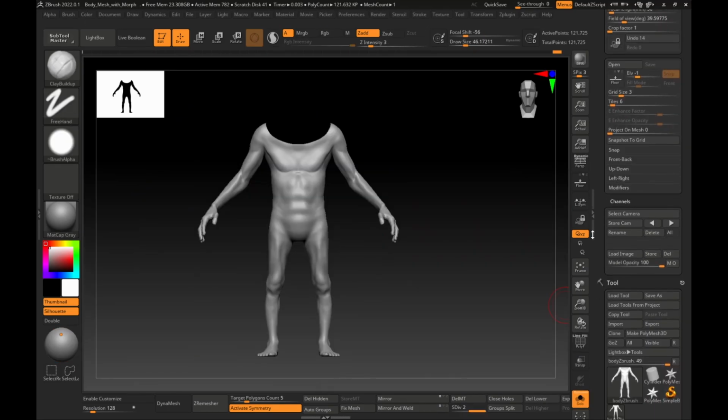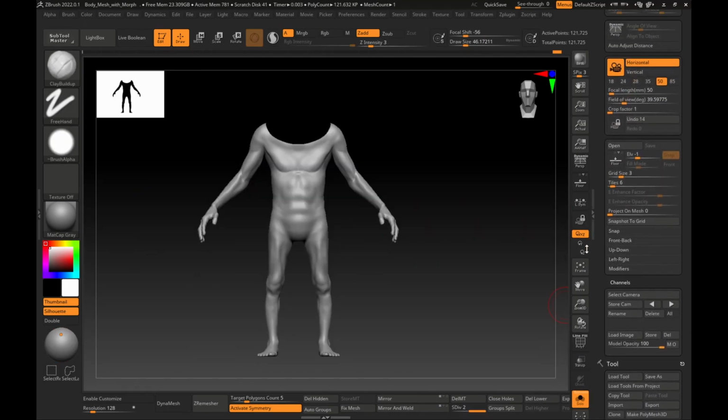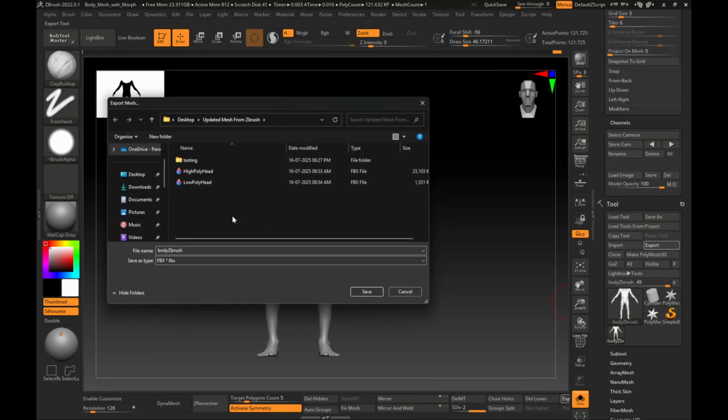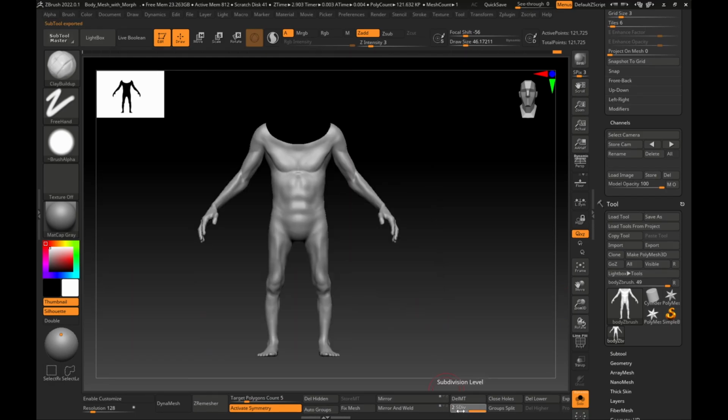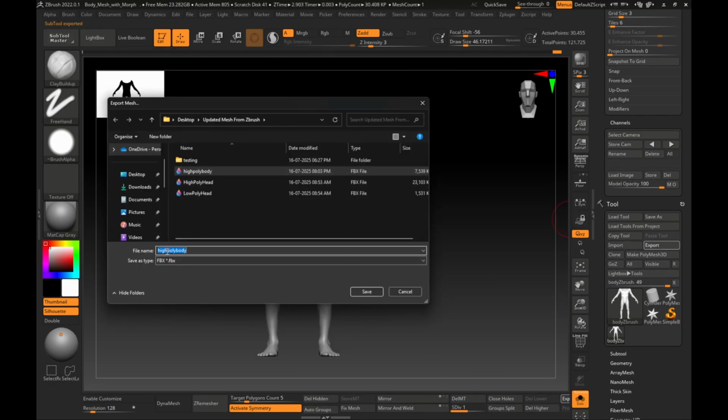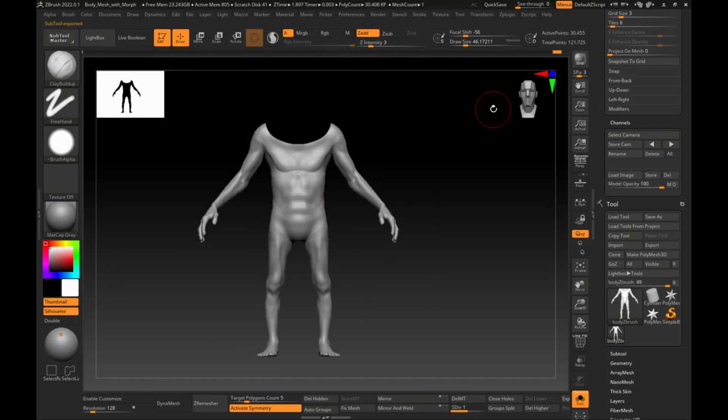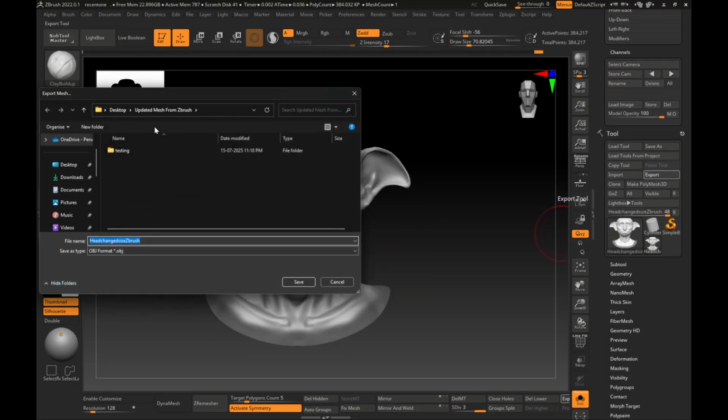I'll export two versions, a high poly version with maximum subdivisions, and a low poly version with fewer subdivisions. While sculpting, don't use remesher, only work with subdivisions. I followed the same process for the head.